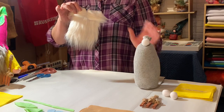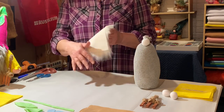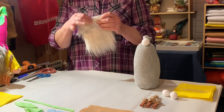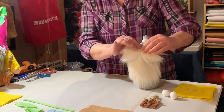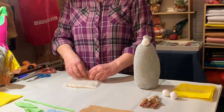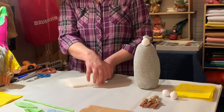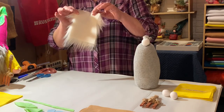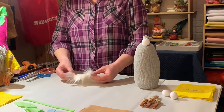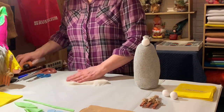The first thing I do when I cut the beard out, I use an X-Acto knife and cut it out of the fur. And then I cut a little slit in the top for where it's going to go around the nose. And start making the mustache shape. But also, on the corners of the bottom of the beard, I turn those in. I glue them in to round out the beard a little bit.